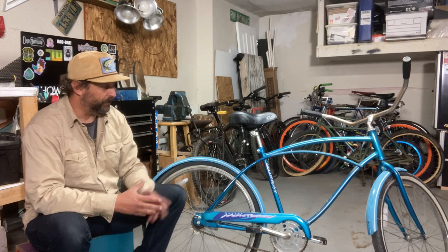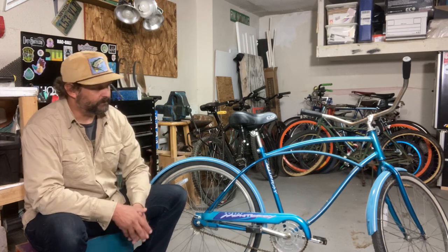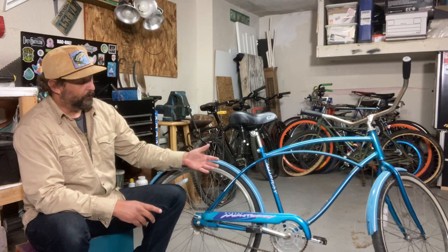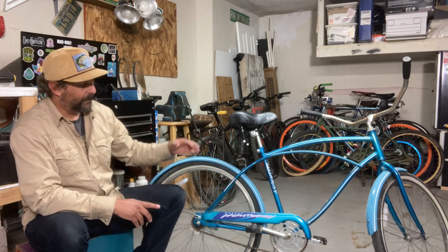But first, I want to show you guys how this bike performs. Everybody has probably ridden a cruiser before, or at least knows of these kind of bikes down at beaches. And so we're going to go to the bike park. I got a friend named Zack. He's going to demo this bike for us and show us the capabilities of this bike before and after. So let's go to the bike park, see what Zack thinks of this bike. And then we'll come back here and I'll tell you more about Klunkers.